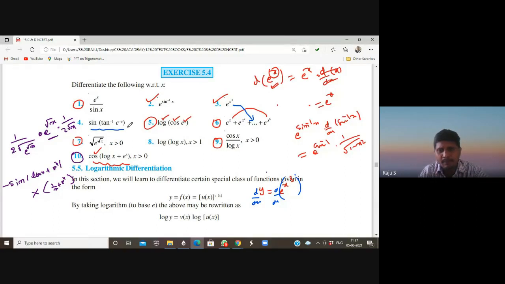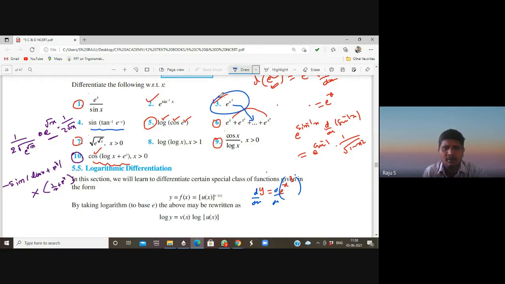D1, B2 students, any doubts? Can I do the 10th one? We have just 3 minutes more. I'll do the 10th one. You can try the first, second, third, fourth. Third we have already done. Second also I have given an idea. This is the u by v formula, like the ninth question. This is the chain rule: first sine, this tan inverse, then e power minus x.